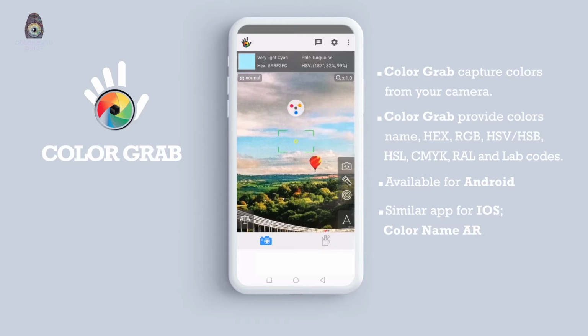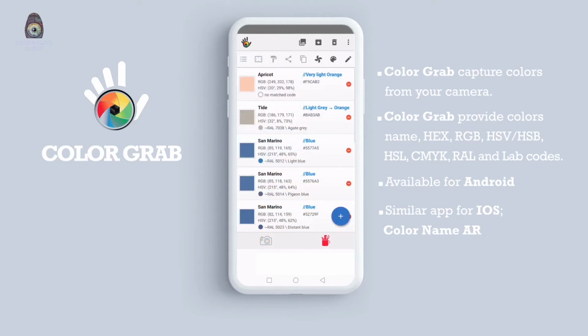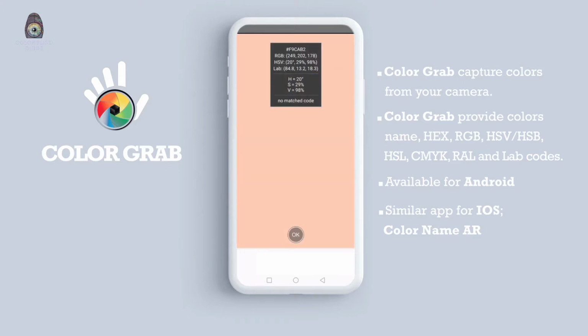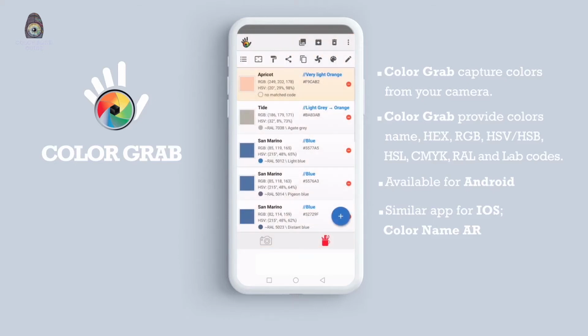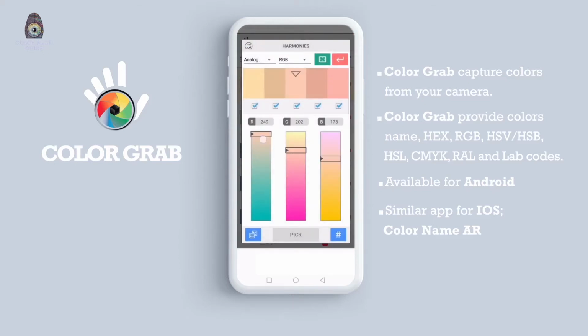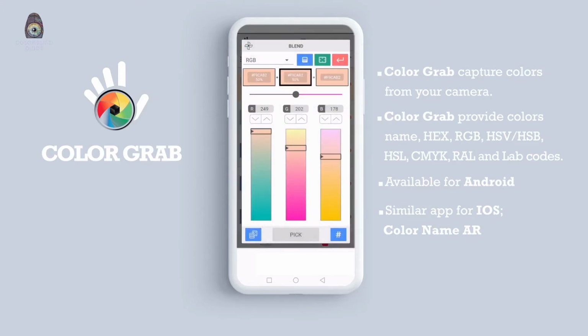Here you can see all the colors that you selected, and by clicking on one of them, for example the last one, very light orange, it can show you more information. You can even take a screenshot to use it on your project. The RGB code, HSV code and Lab code, and even HSV. You can make a palette. I will explain the applications briefly, then you can download them, try them and see which one is suited for you.